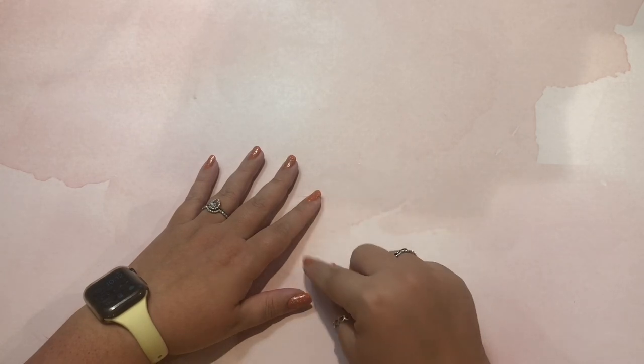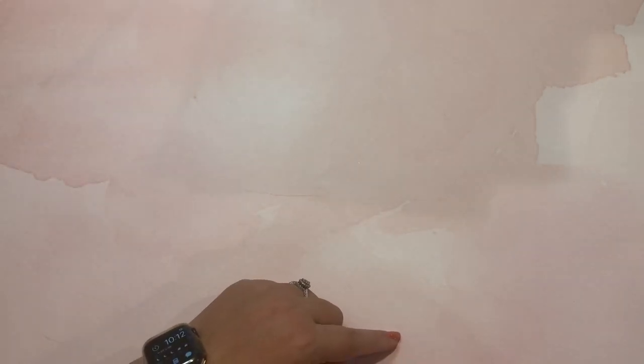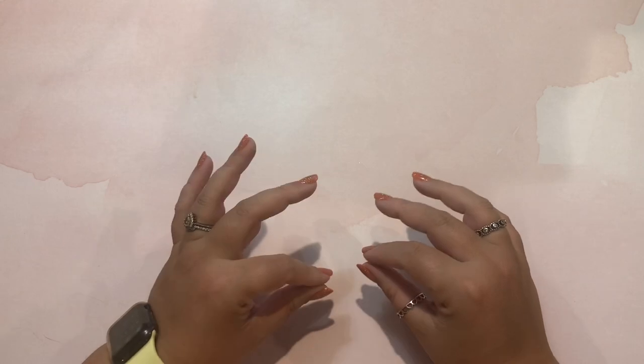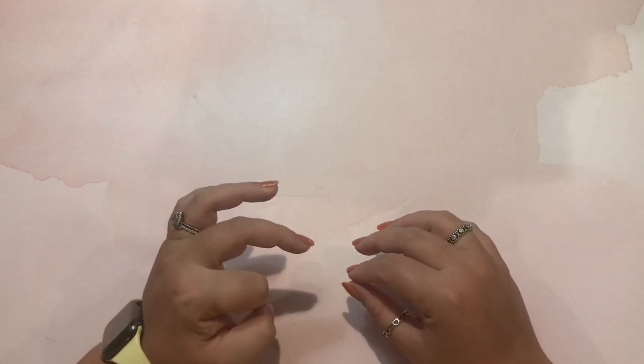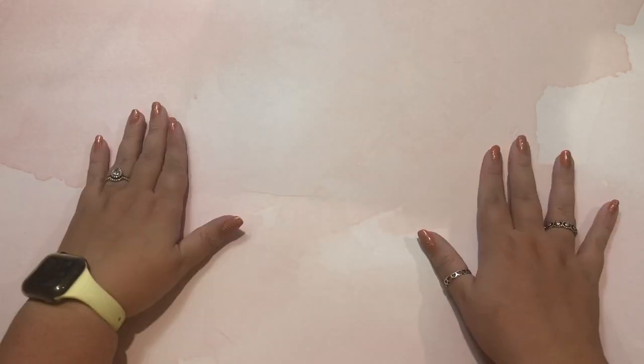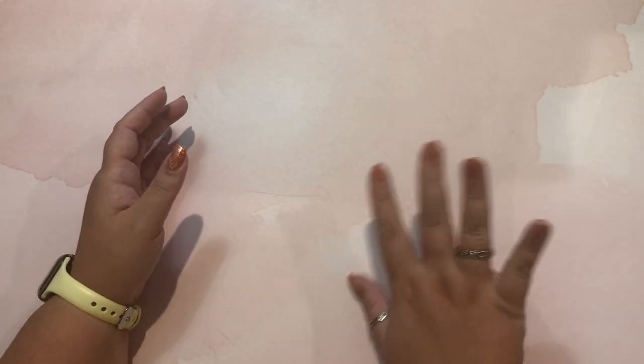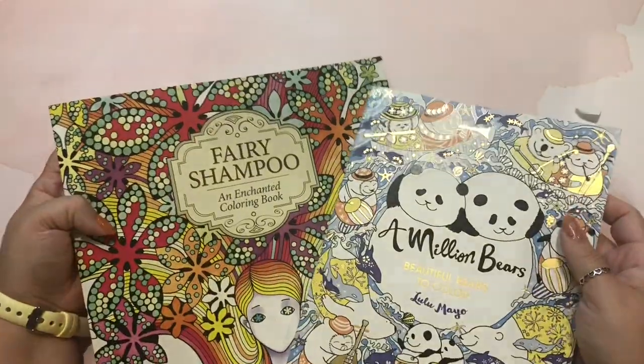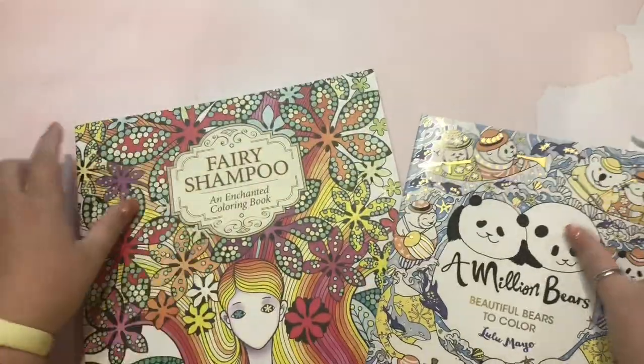Back in like 2015-2016 when adult coloring started to become popular, I was really excited. I actually got as a gift Johanna Basford's Magical Jungle. I did not have that book to show you because I gave it away. The problem with adult coloring back then was tiny tiny little spaces and doodles instead of just coloring nicely — the frog with thousands of little bits — so I kind of didn't adult color for an extra two years.